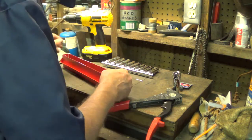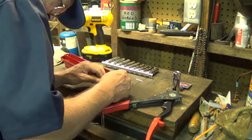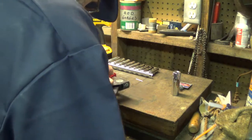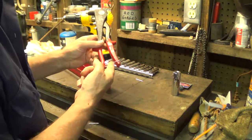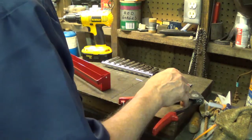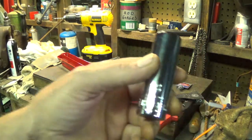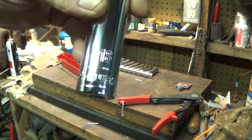Back up here. Come on. Look at it. Hook it, sir. Okay, I did find an 18 millimeter. And boy, I really like that right there. You can see the size of it. They should have had that on both sides.